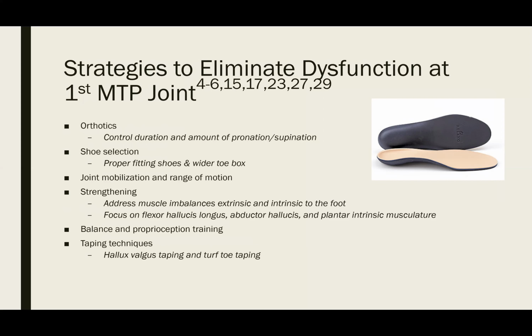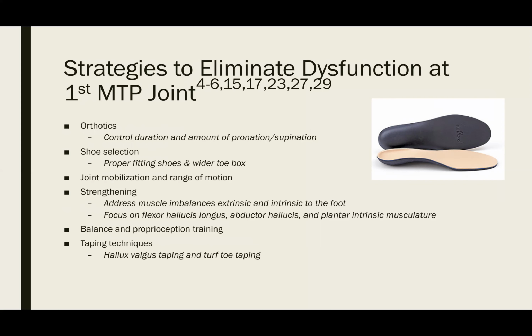Choosing a shoe that fits properly on each foot is of utmost importance. Also, selecting a shoe that has a wider toe box that's more square is beneficial to eliminating dysfunction at the first MTP joint. Providing joint mobilizations to the first MTP joint to improve mobility of the great toe is also recommended, as are strengthening exercises that address the muscle imbalances, both intrinsic and extrinsic to the foot.